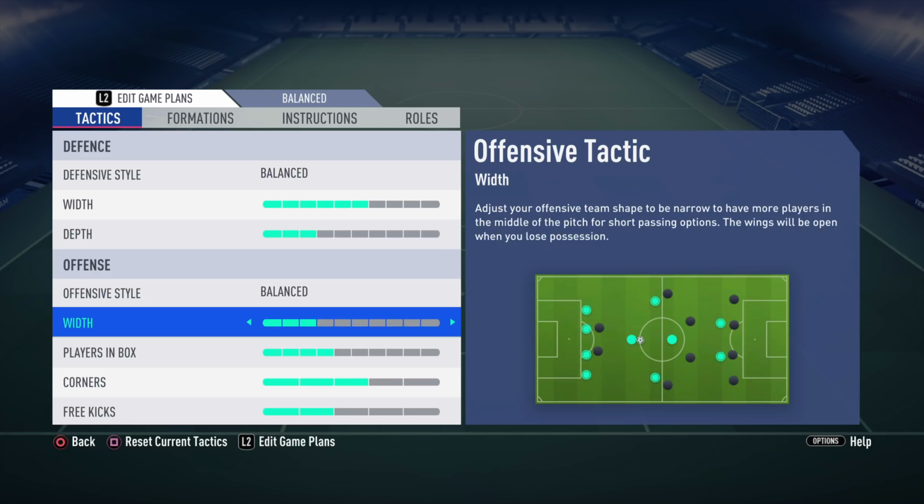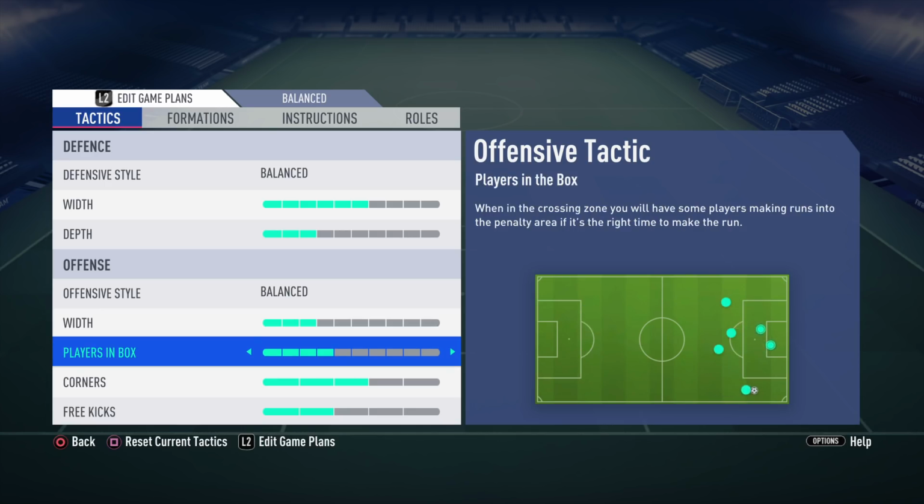I want the wide players to come more in the middle. I've got Mbappe and Ben Yedder there. I want them to come in so I can pass from Bale and Neymar and have an option in the middle for attackers. So I keep the width fairly low.